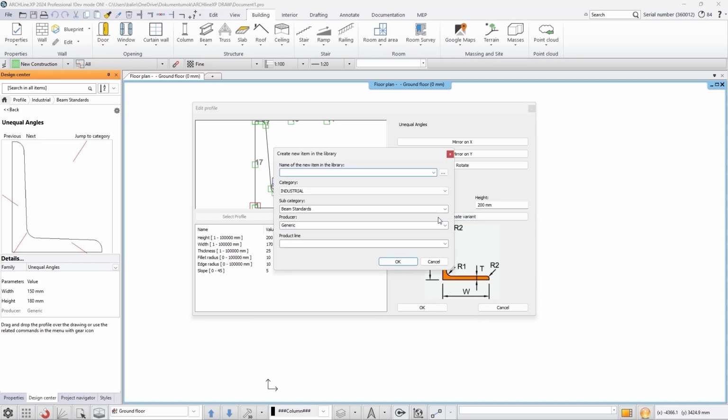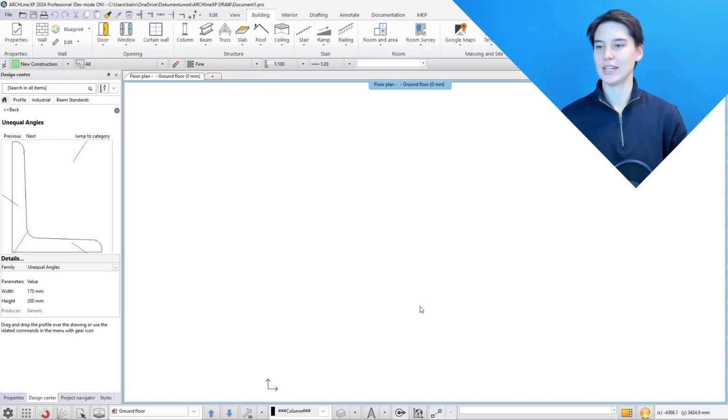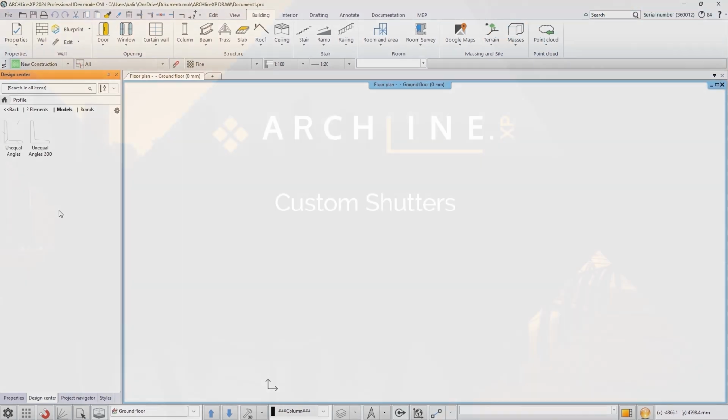Save the variant with a new name into the library. You can easily switch between variants in the drop-down list of the profile's item family or view them in the library.